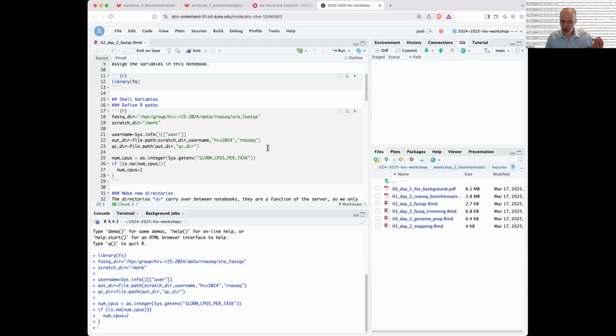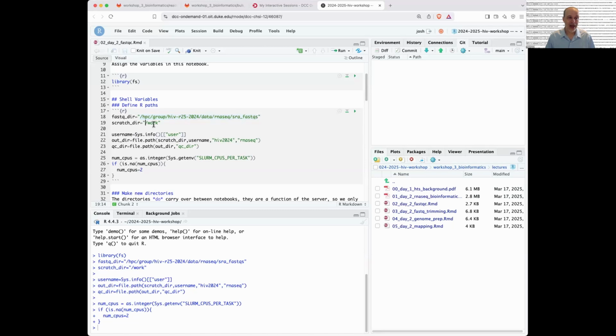But it's important to note that if you are using the Duke Compute Cluster for your own research, you should never put data in /work that is precious to you, that you can't replace. If you have raw data, you shouldn't have your only copy in /work, because it will get deleted in 60 days and then you will be sad.